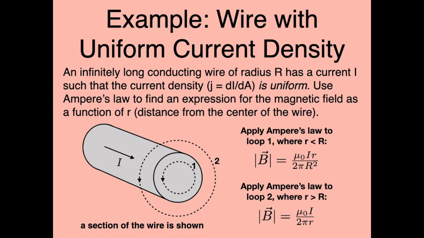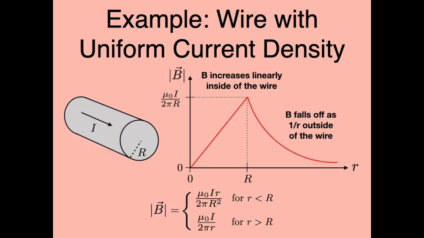And the result is the strength of this magnetic field is equal to mu naught times I divided by 2 pi r. And you might notice that just looks like an infinitely thin wire as long as we're outside. So that's the result. We have the result for inside the wire and outside the wire, what the magnetic field looks like. So the next thing we'll do is plot this out.